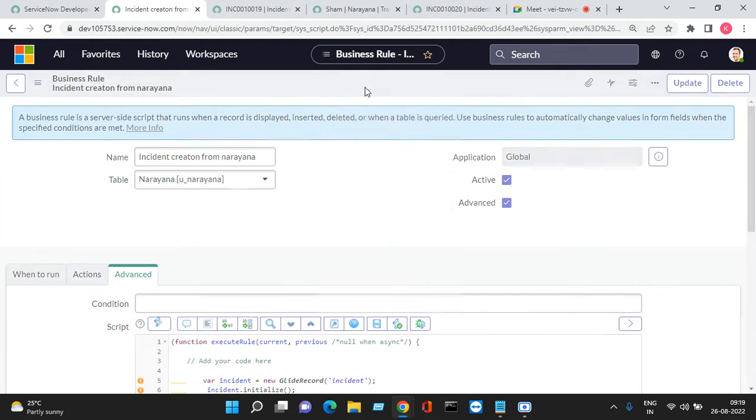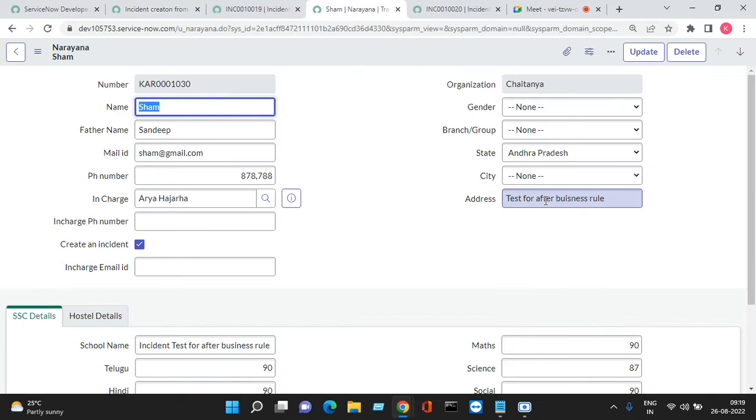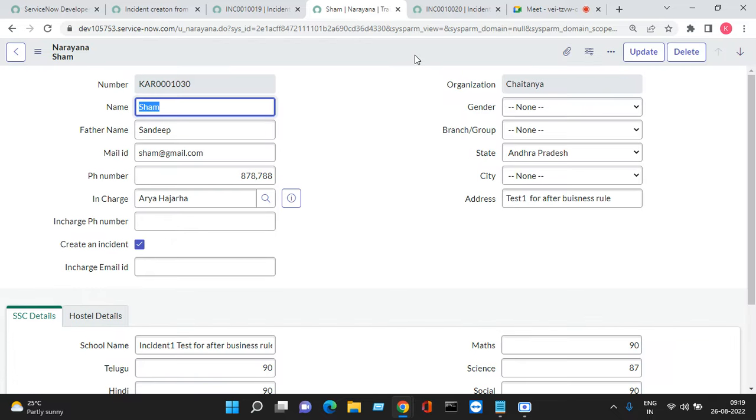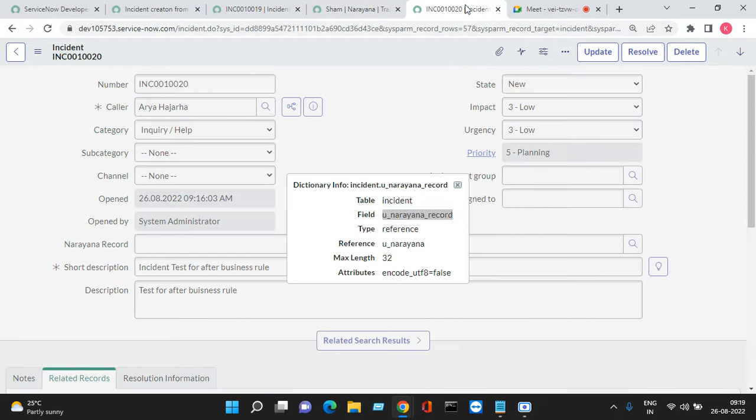Now I'm saving this record, and again I want to make a few changes here. Incident one, and if I save this one, now see the list here.